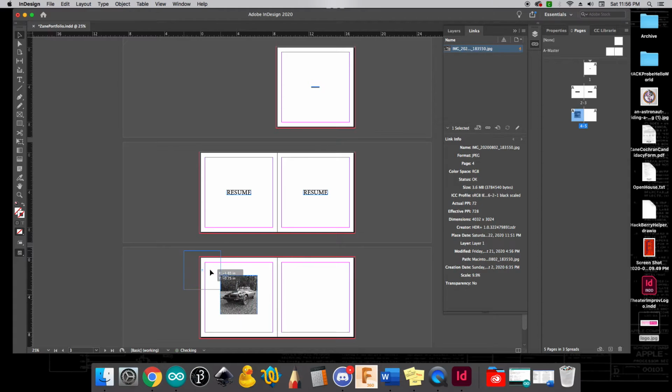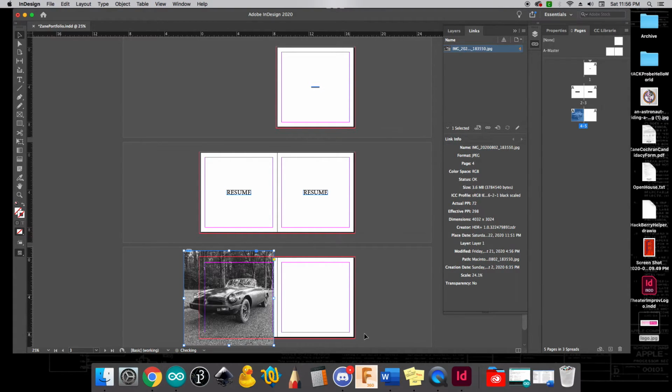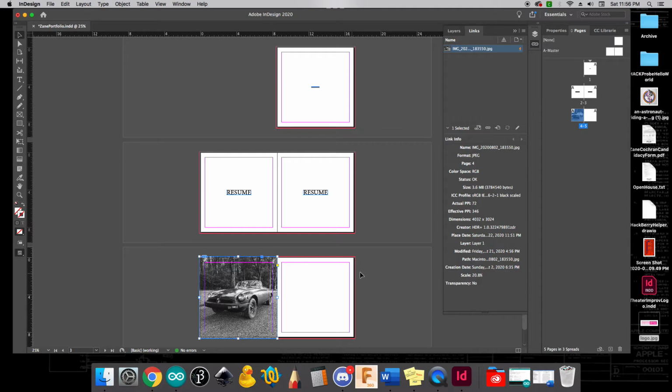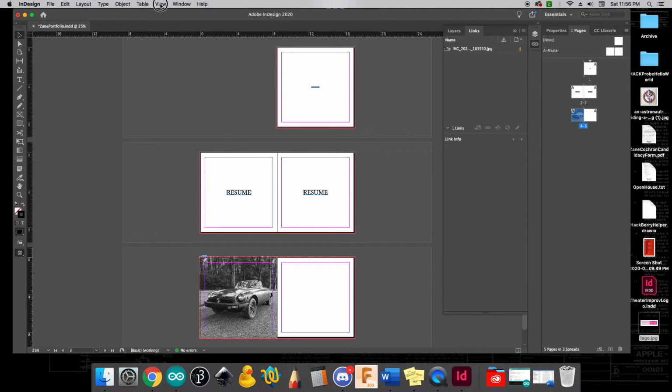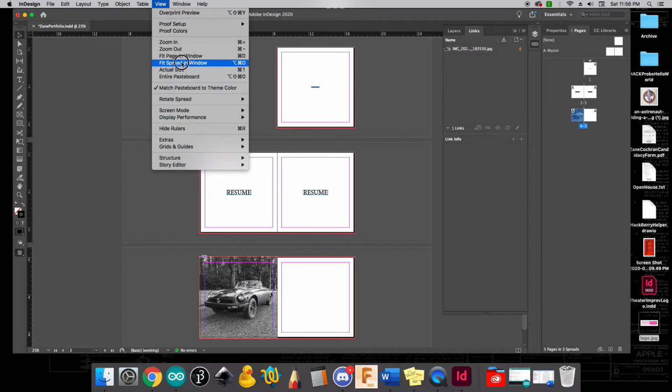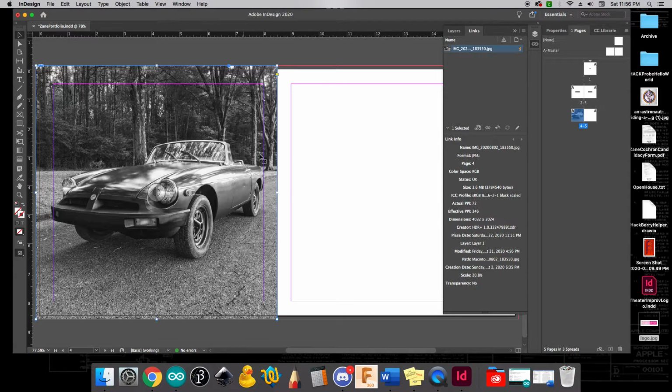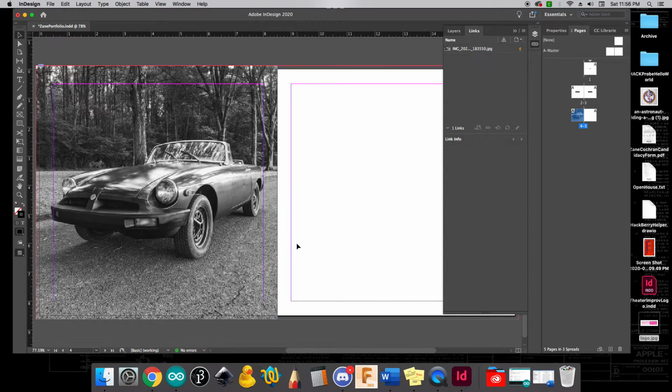But at the same time, if for some reason I stretch this way out, you can see that begins to affect the PPI and it drops it down low. And so again, as you're laying your images out, ideally you want to choose images that are really high, and you want that effective PPI to be as close to 300 as you possibly can. Okay, so there's our hero image on this side.